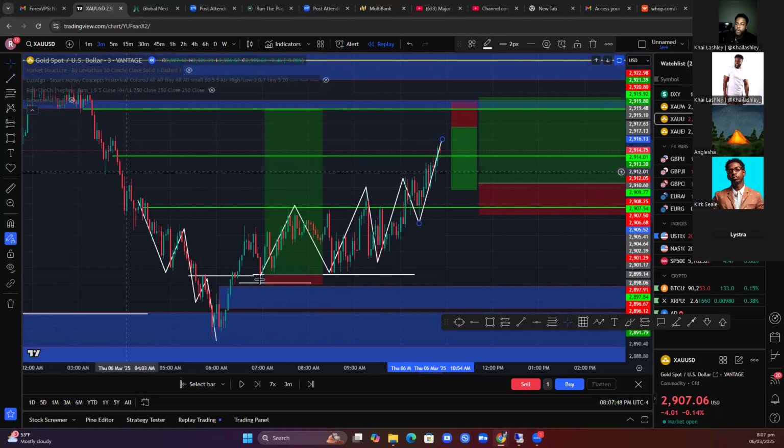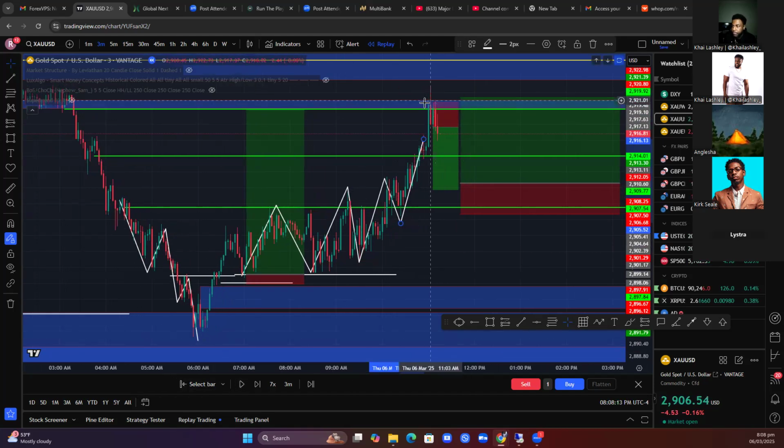So you gotta know what your patience level is like, because for example, this started at 8:30 a.m. It reached profit one at about 9:15, so that's only 45 minutes. Boom, in and out of the trade. Here, it reached profit two at around 10:50, about 2 hours later. And then it reached a third take profit here at about 11 a.m. Boom, price went on and hit the third take profit.